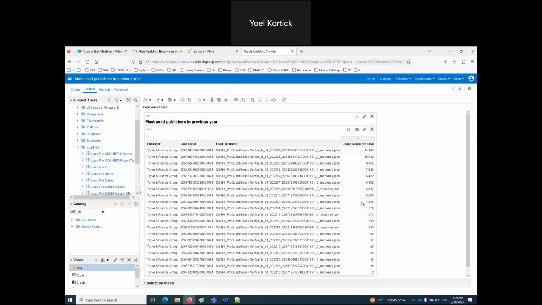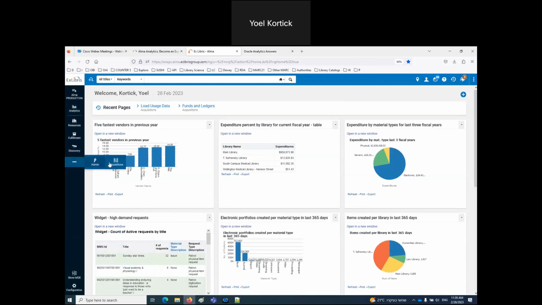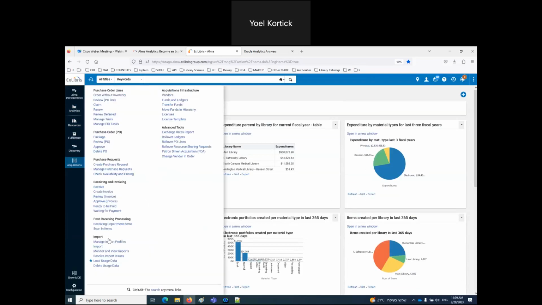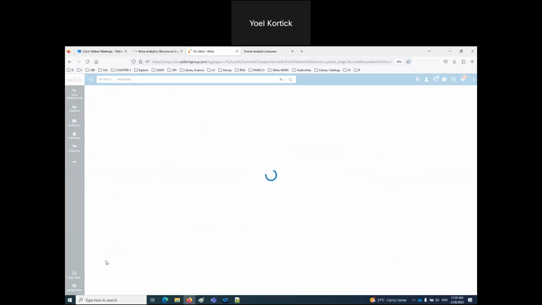It's still sorted by the usage measures total. So if I take this load file ID and I want to see this actual report, I can do that. Inside Alma, under acquisitions, under import, we have load usage data. This load usage data is a section where the institution can either manually load counter reports or see the details of all of the counter reports which were loaded into Alma.